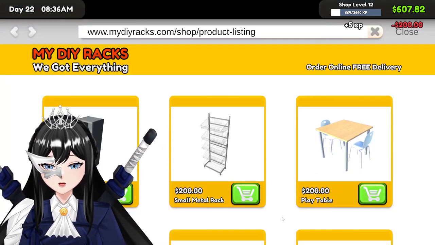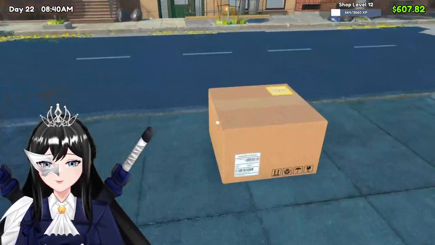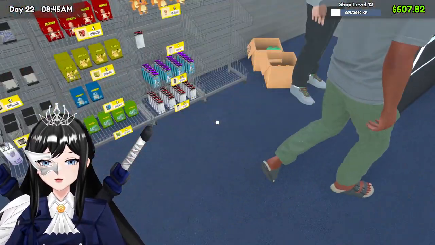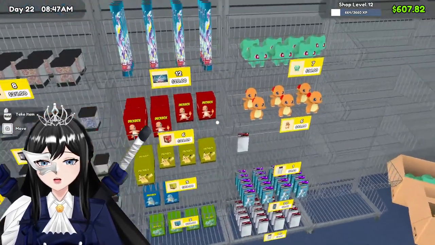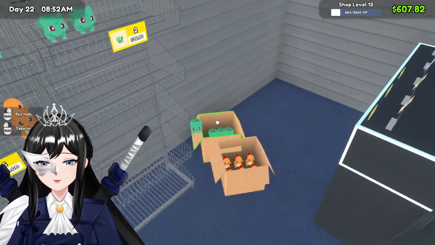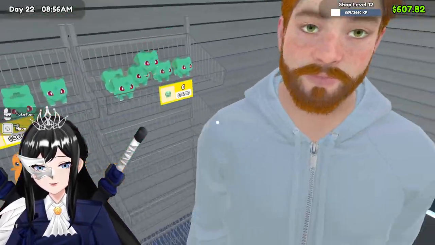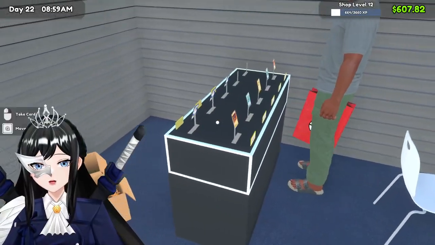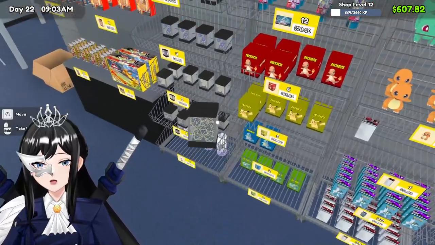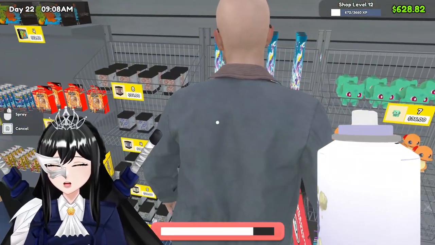Small metal rack. New shelf. Where is the shelf? Oh, over here. Yeah. Okay, that's awesome. Let's put more of these up here. This will help greatly. Oh gosh. Spray emergency. There we go.